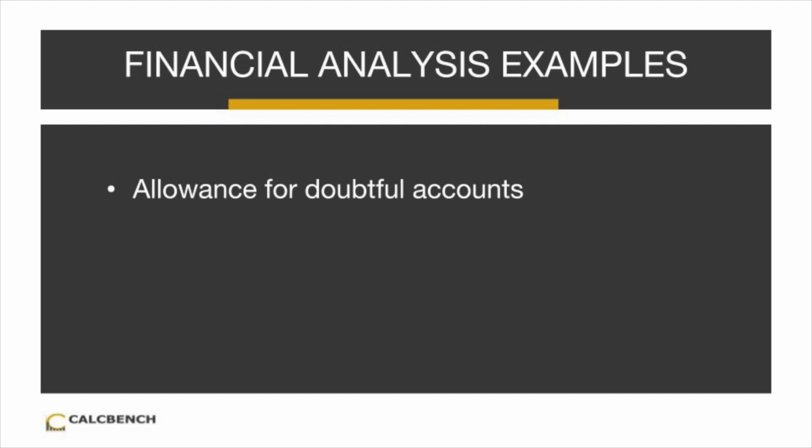So when you look through roll forwards, you're able to see over time what the balance is of the allowance for doubtful accounts. You're able to compare it to the gross accounts receivable. You're able to see, has the company reduced its coverage of its accounts receivable with its allowance for doubtful accounts in such a way that it increased its earnings in a given year, not because they had better operations or anything, but really they just changed their assumption of how much their doubtful accounts are going to be going forward.